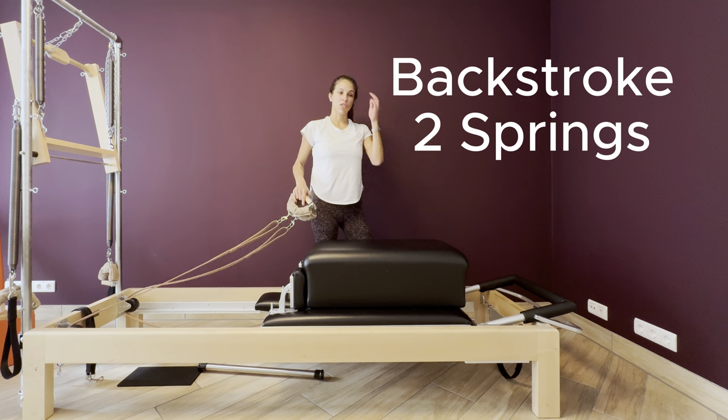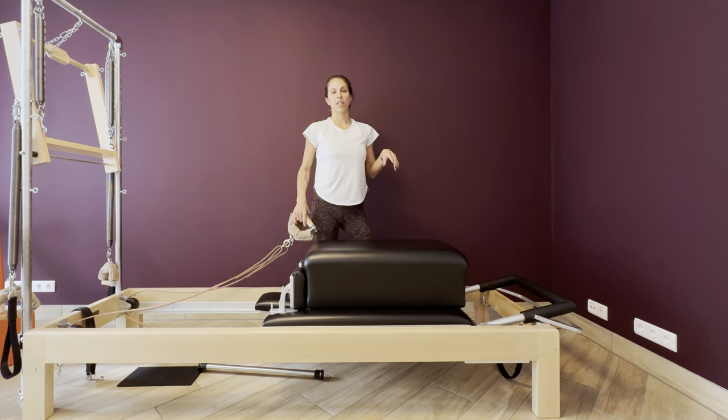Okay, so backstroke, I added a spring, so I have two heavy springs on for wear and tear.